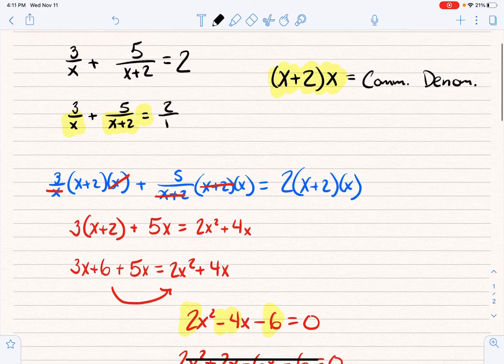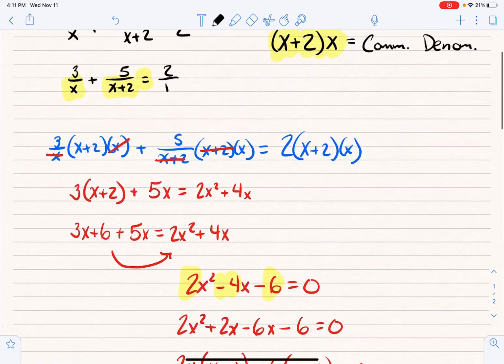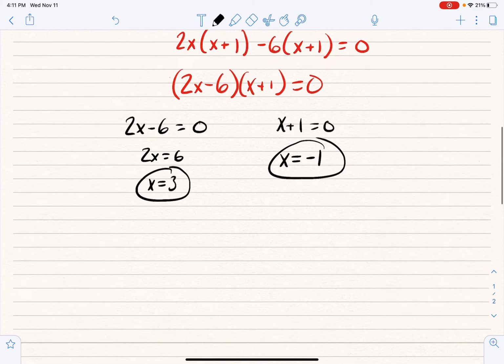Now, it's always worthwhile to take those answers and plug them back into the top and make sure they make sense. So we have the two answers, x equals 3 and x equals -1. All right? And so if I plug in a 3 right here and right here, well, 3 over 3 would be 1. And then 5 over then 3 plus 2 is 5. So 5 over 5 would be 1. 1 plus 1 is 2. Well, that's good. Okay, and the other answer is -1.